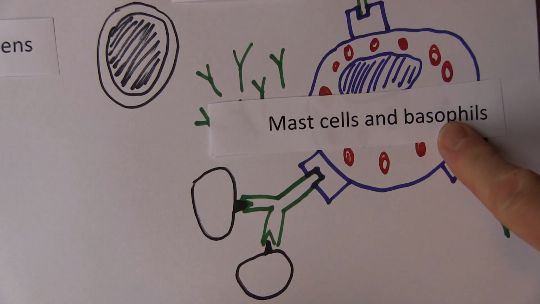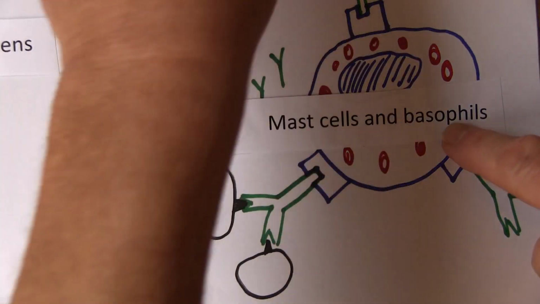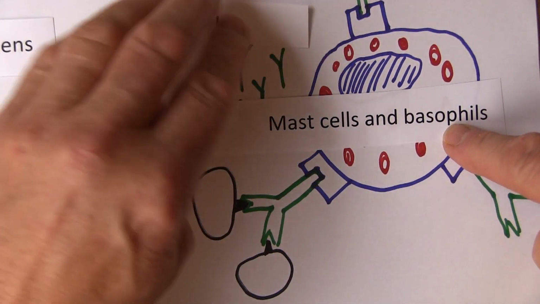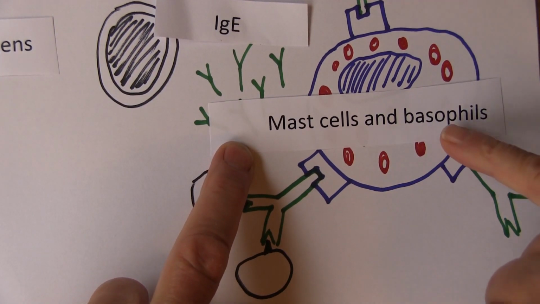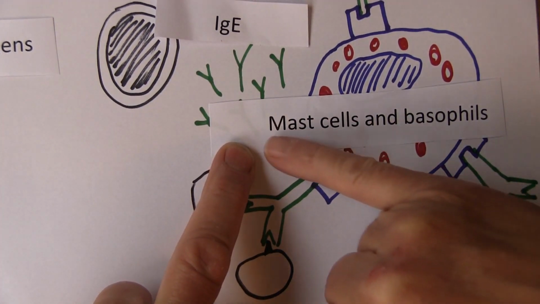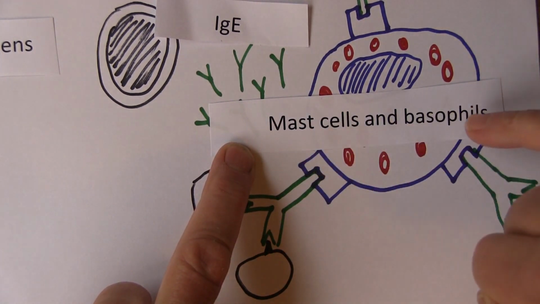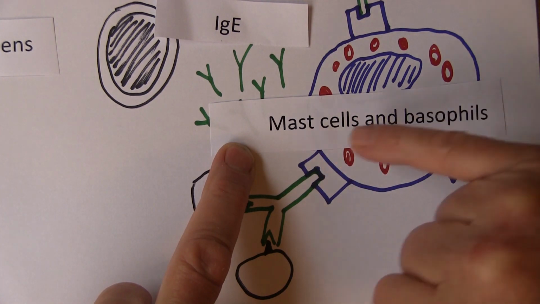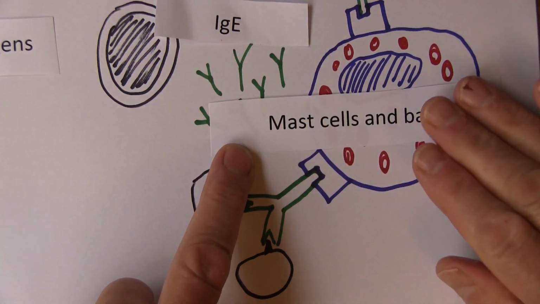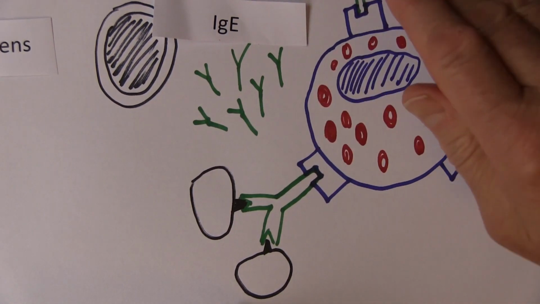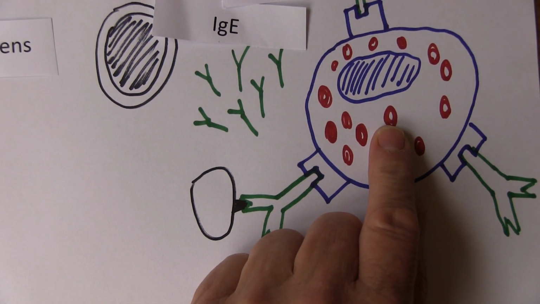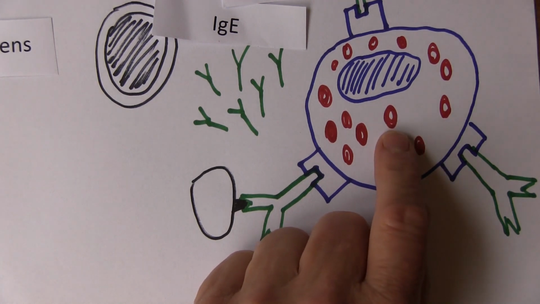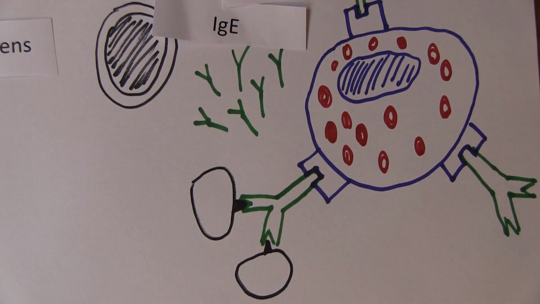Now, basophils are present in the blood, but certainly when I've checked my blood, I don't seem to have any. So they're basically undetectable in the blood, because what seems to happen is the basophils migrate into the tissues and they live in the tissues as mast cells. So yes, this will affect basophils if they're circulating, but most of these type of cells in the body are the mast cells. So this is the mast cell here, and these granules contain histamine and they contain tryptase, vasoactive peptides, prostaglandins, various inflammatory mediators.